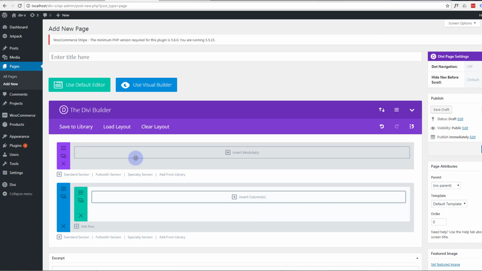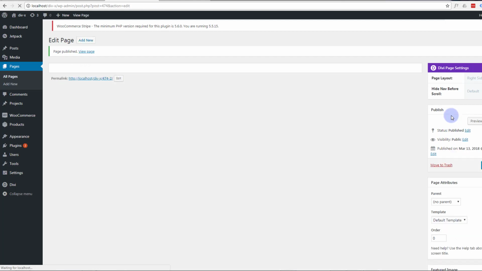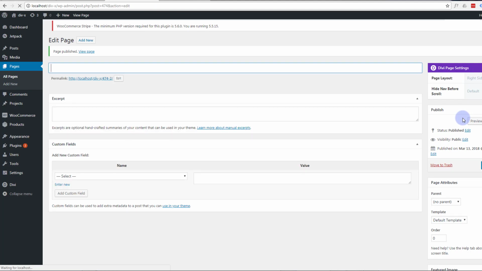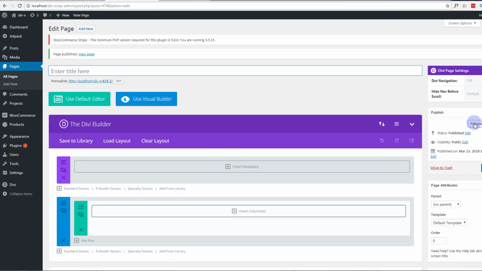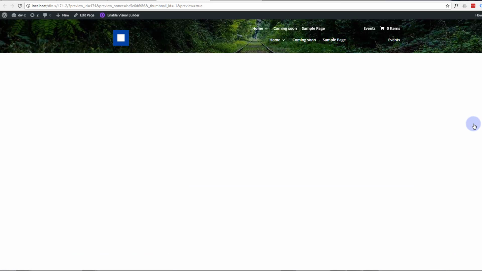And every page you create, you just want to put that one on the top. And of course you can do the same thing for a page you've already made. Let's publish that and take a quick look. There we go, there's our new page with our header section with the image background behind both menus.